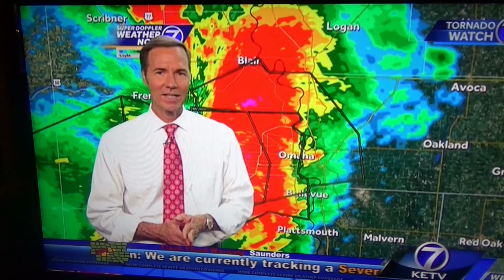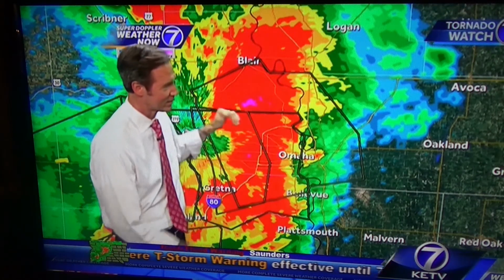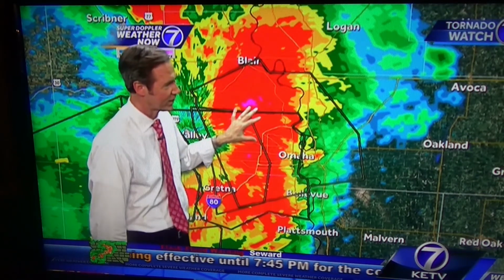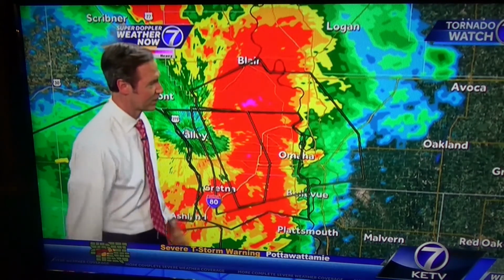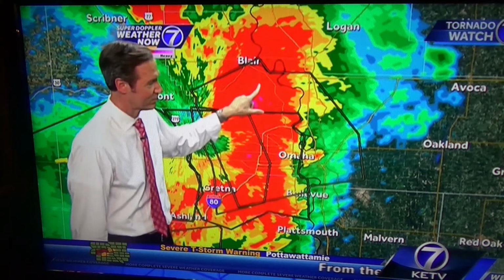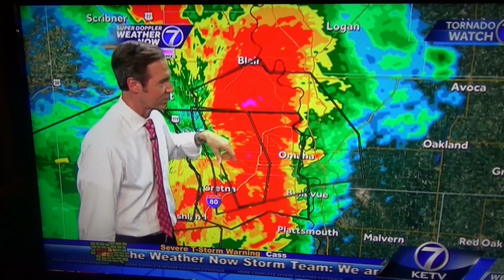So it's a nasty thunderstorm, no question about that. But this is better than getting a tornado. Hopefully we're not seeing any super severe damage, but we'll find out as this thing continues to cross. Flash flood warning as well. This is the outline of the flash flood warning. All of Douglas and Sarpy County, really heavy rainfall with this, but as heavy here in southeast parts of Washington County as far as the rainfall occurring.